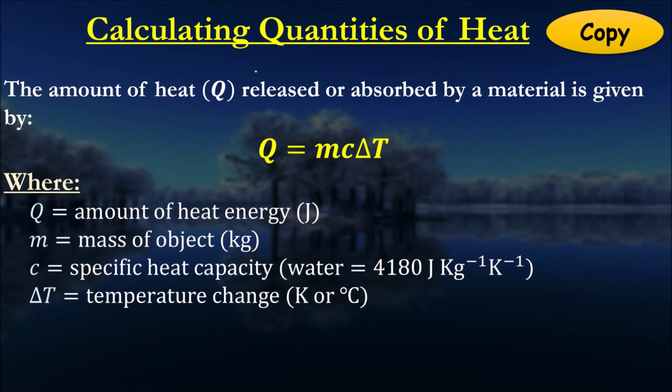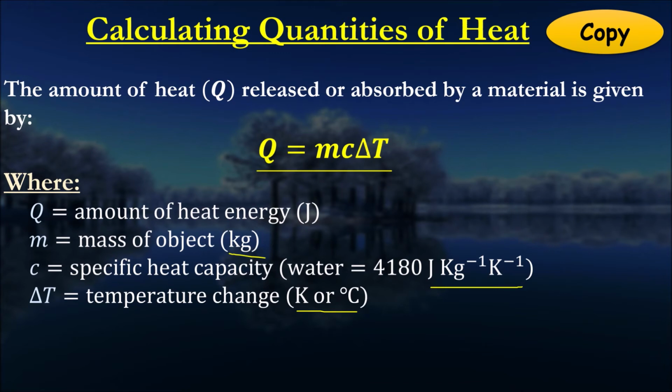So the formula we actually use to describe the relationship between temperature and specific heat capacity is this formula here. We can find that the amount of heat that's transferred from an object or to an object is related to its mass, that's measured in kilograms, its specific heat capacity, which is measured in joules per kilogram per Kelvin, and the overall temperature change. Now, for this specific example, it doesn't really matter if the temperature change is in Kelvin or in degrees Celsius, because we're just looking at a ratio change here. We don't have to do any conversions here.